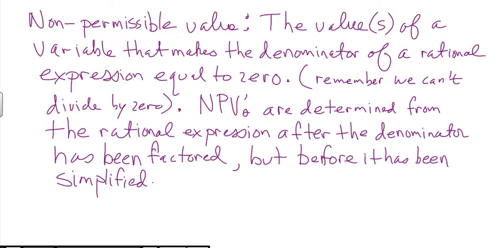So what we're going to do is look at denominators. We're going to factor them, figure out the non-permissible values, and then do any simplification. And today's emphasis, really tomorrow's emphasis, is on simplifying rational expressions, right? But keep in mind this non-permissible value thing. It's factor, then simplify. If you have any issues with factoring, there's a few 100,000 YouTube videos, some of which are even mine, on factoring. So get some practice in.